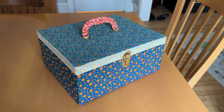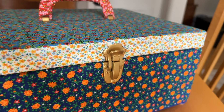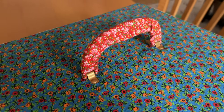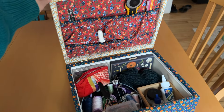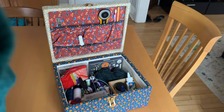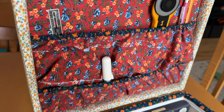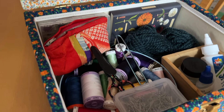And there it is. I am obsessed — I really love this so much. It came out so cute. I love that these vintage fabrics have this new life on this box, and the box itself has a new life. It's just exactly what I wanted it to be. I don't really know what I'm going to put into it in the future, but I just wanted to see what it looked like with some sewing supplies in it, and it just really hits the spot.